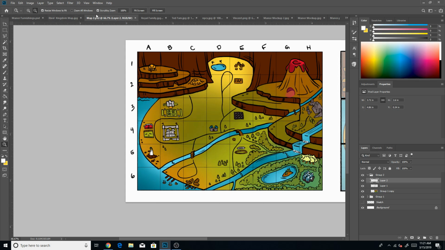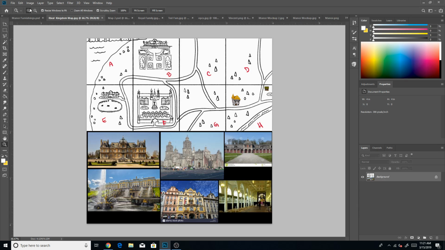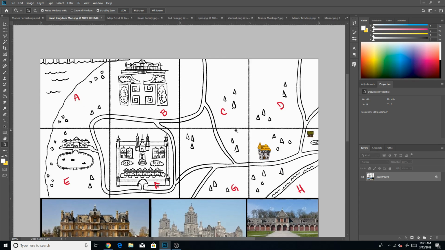But that leads me to, let me show you if I can find it. I have another map here. This one, again, very rough. This is another map that just broke down that particular area, the rival kingdom area in the game. And this was, for me, basically just to give me an idea of what I needed to make.